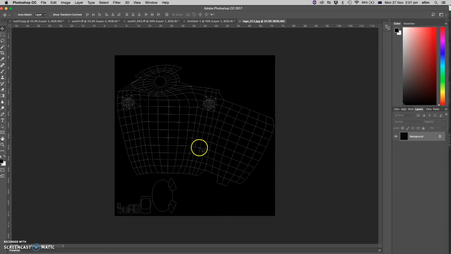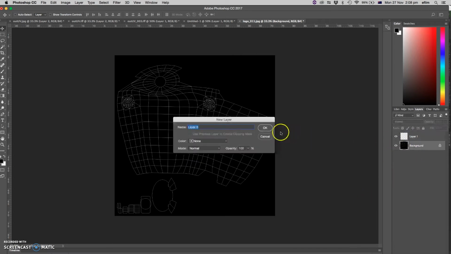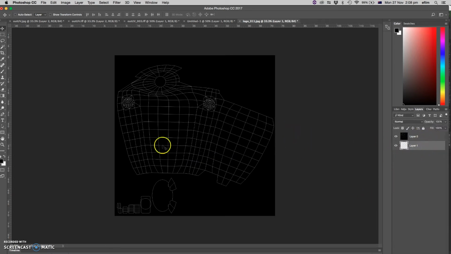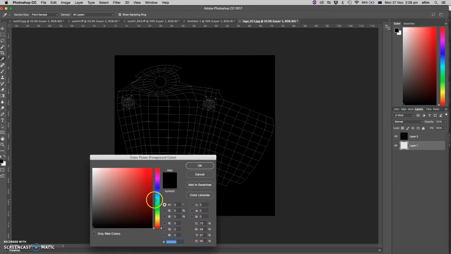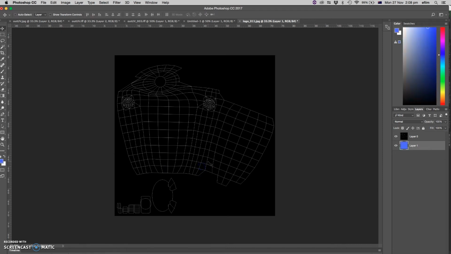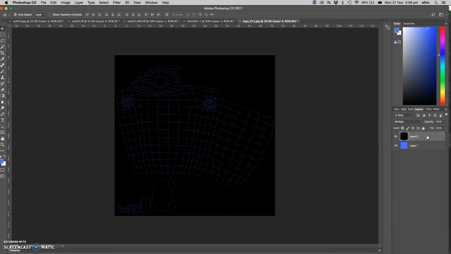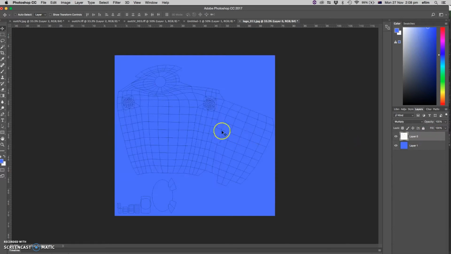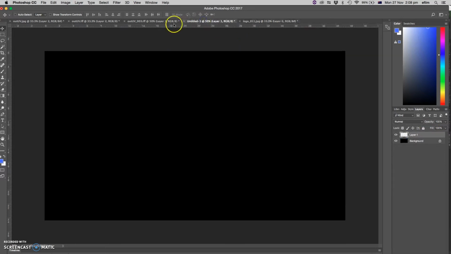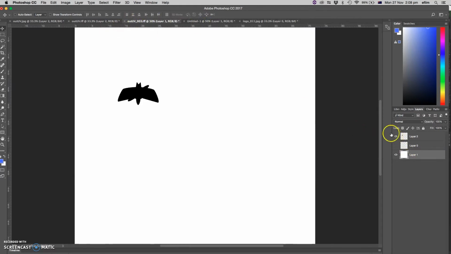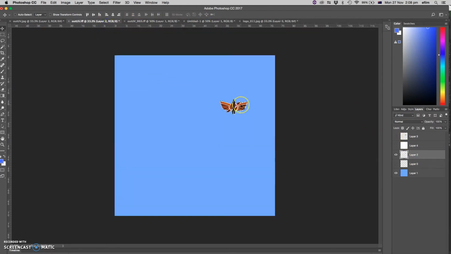Okay, so you can see here my UV mapping. I'm just going to choose a base color, something like this, for my model. Okay, now my logo, I have just there.